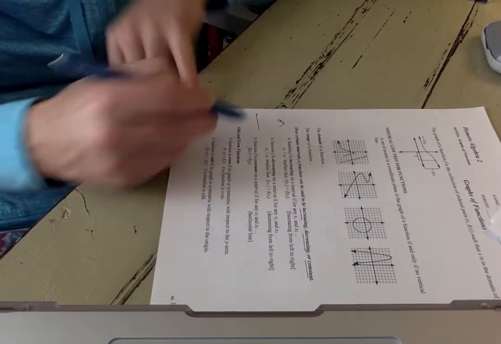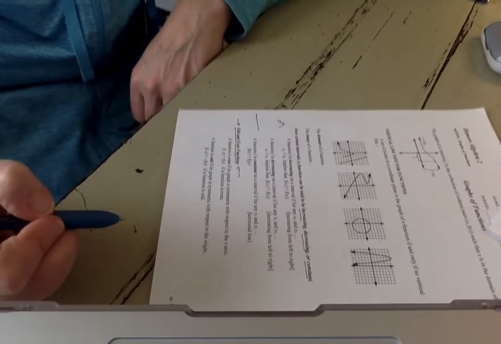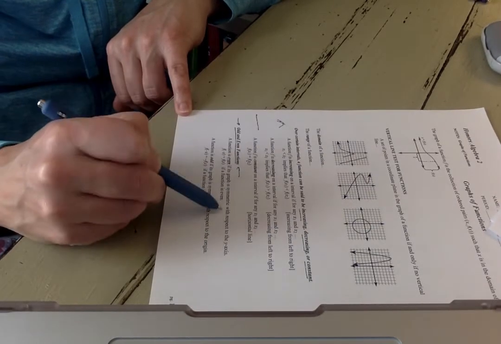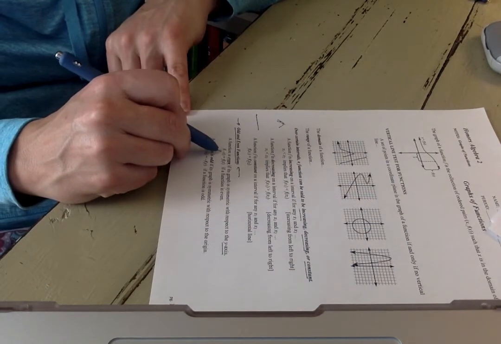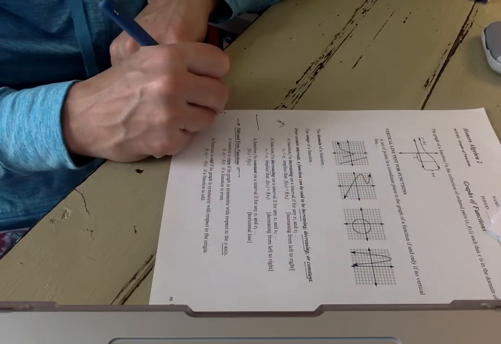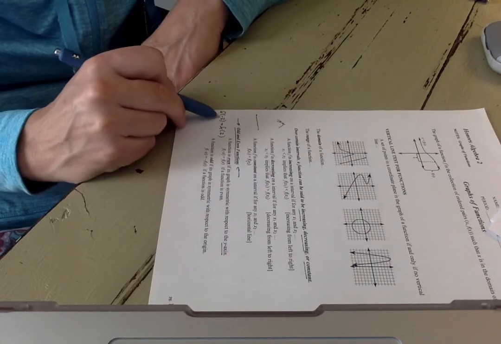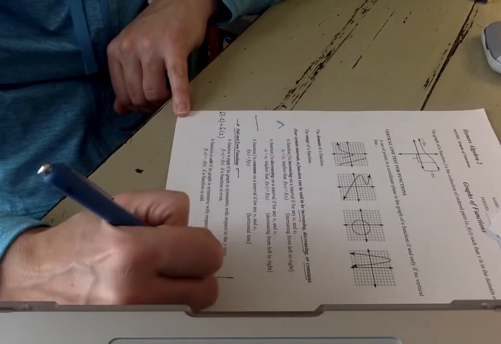Now one of the more interesting things to talk about are your odd versus your even functions. A function is considered even if it is symmetric with respect to the y-axis. What that means is if I plug in a value like f of negative 2, that's going to be equal to f of 2. In other words, negative 2 and positive 2 are going to have the same y value. And that means that it's an even function.